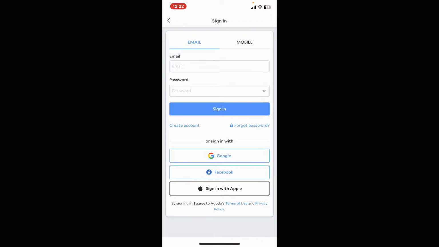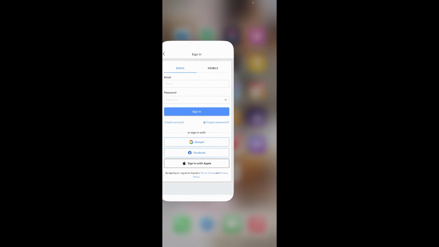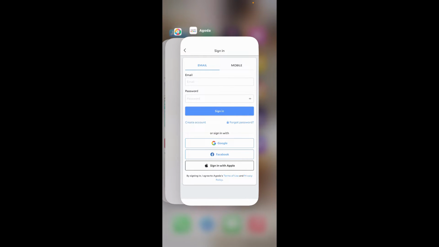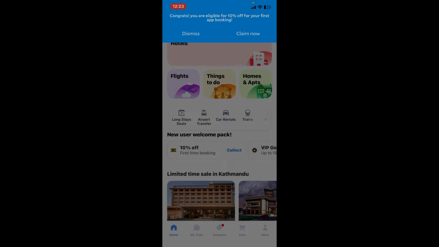So the first thing you can do is to force stop the Agoda application on your device. Swipe from the bottom of your screen and bring up the app switcher. Close off any background application, or you can also simply close off the Agoda application by pushing the app card upwards. Soon after you do that, you will be able to force close the app. Now, get back to the app drawer and open up the Agoda app icon on your phone. Now you can check if it works. If it does, then that's how you will be able to do it.